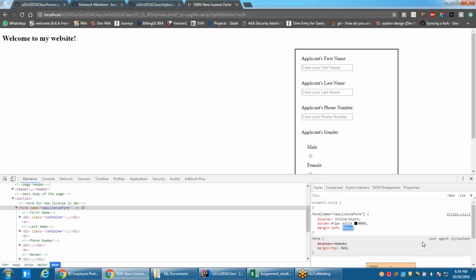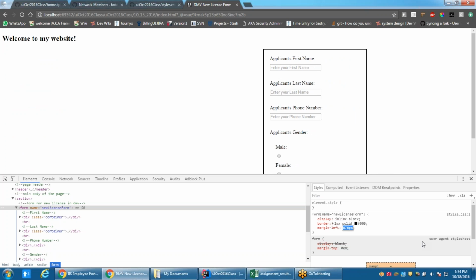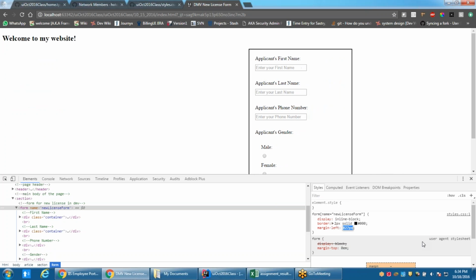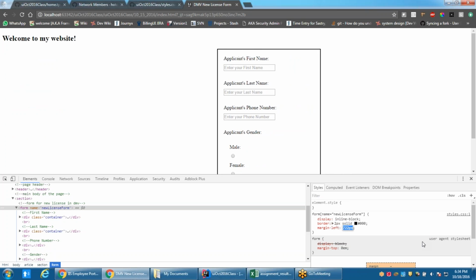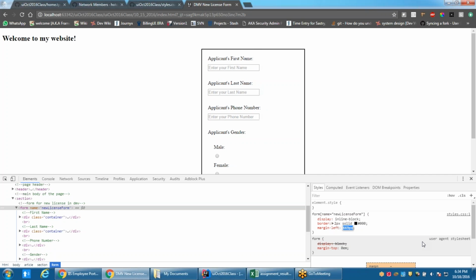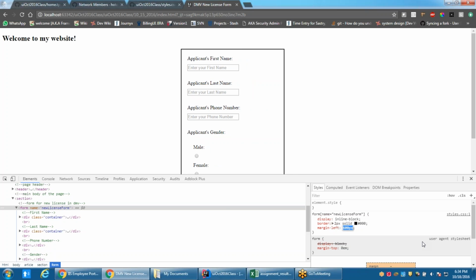Now I did too much, so I'll keep on reducing. This is the nasty way of doing it, because whatever the value that I'm going to get, I'm reducing to 700 pixels, 600 pixels. For me, I feel like 600 pixels is the center.